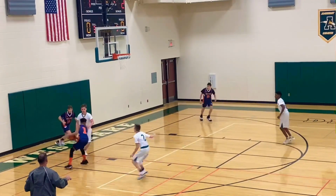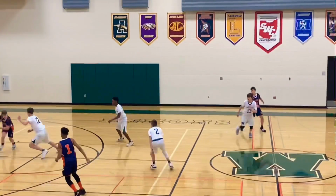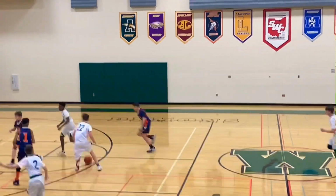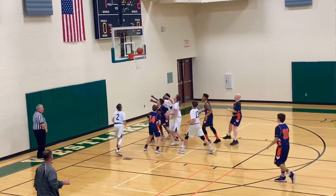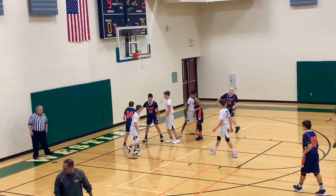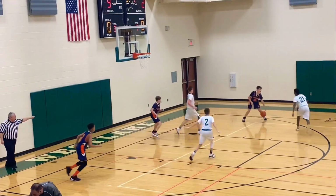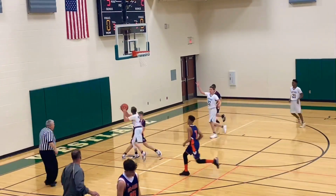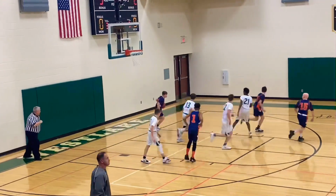14 trying to do something here, but guess what? He ends up being okay. 14, they're just trying to get it across half right now. And great interception by Campbell. And Campbell's gonna, nope, never mind. Oh, he just throws it up. And well, guys, I don't know about you, but I've noticed a trend. When Chris Campbell just throws up a shot randomly, it goes in. But then sometimes when he actually tries, it doesn't go in. So, but good job though.